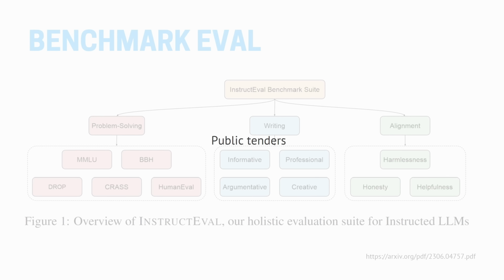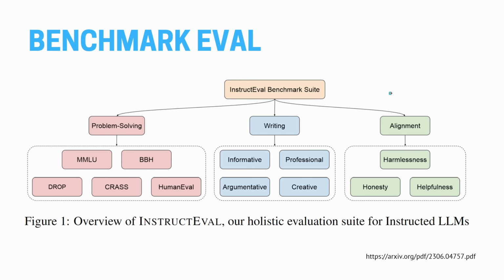Just a word of warning: I have seen that in public tenders, in public offerings, whenever you work for a community or for a ministry, you have to sign that you write here for a commercial application. And I've seen cases where your competitor will indicate that you are using maybe a Llama model by Meta, where you are not allowed to use this model for any commercial tasks.